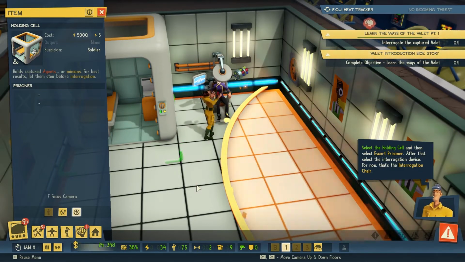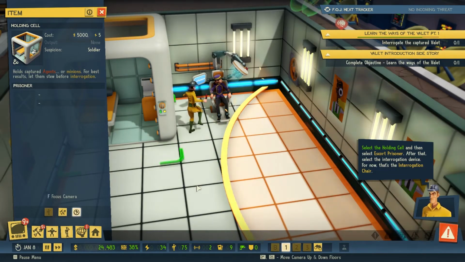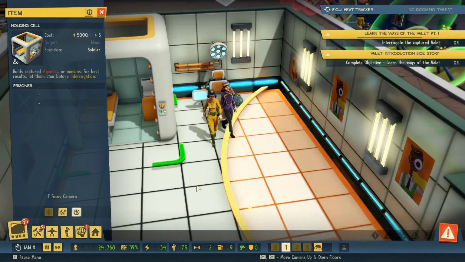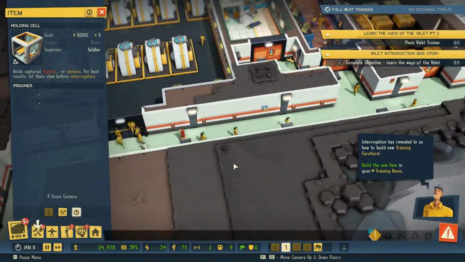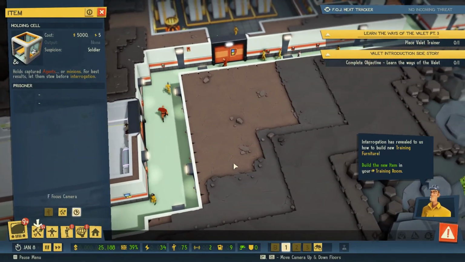Just slap her in the face. I don't know, the art style of this game was just amazing. I love it. Interrogation has revealed to us how to build new training furniture. Build the new item in your training room.